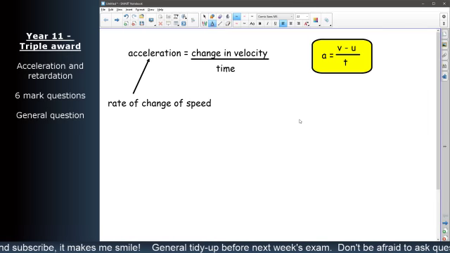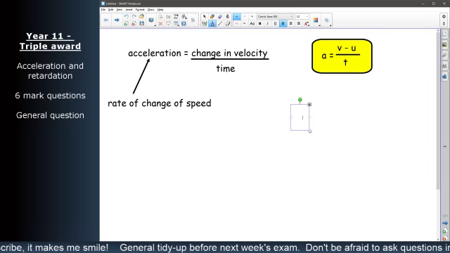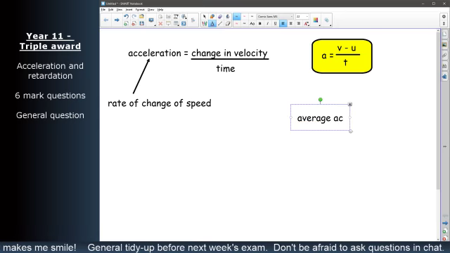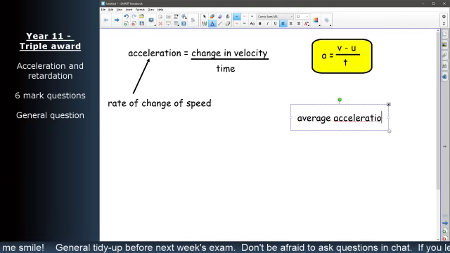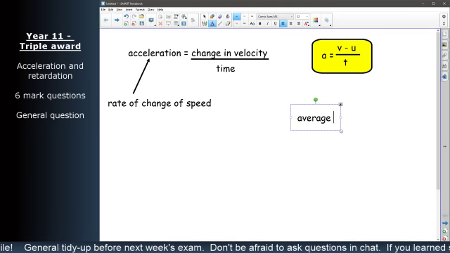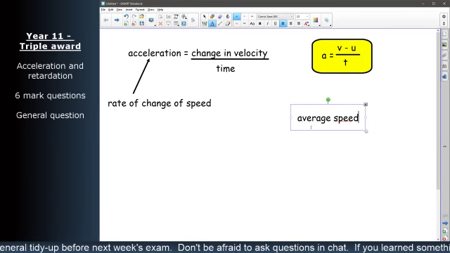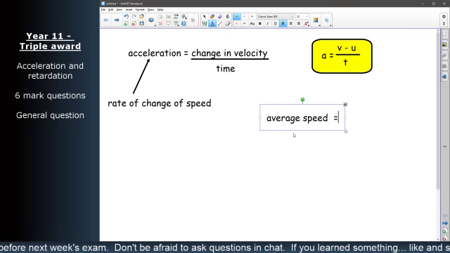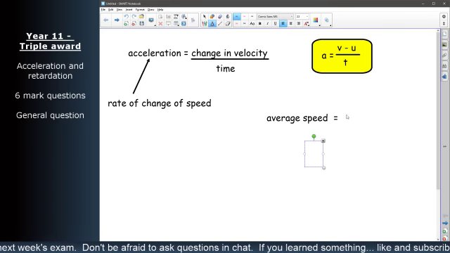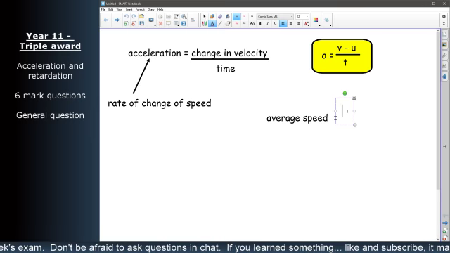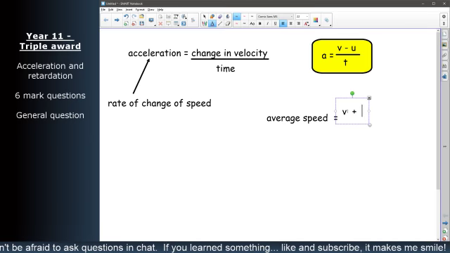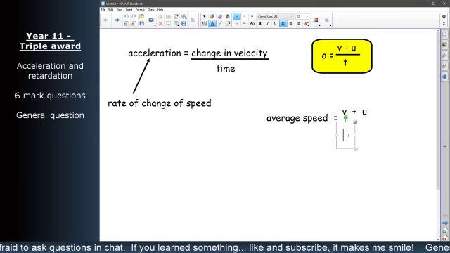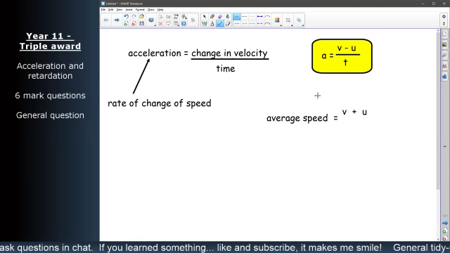You can also do the average speed, apologies, the average speed one, and that looks a little bit like this, which is a nice way to pop this in as well, that you can mess with people. If you give them v, you give them u, and you give them a bit of time, but you ask them for the average speed, what you want here is (v + u) / 2.